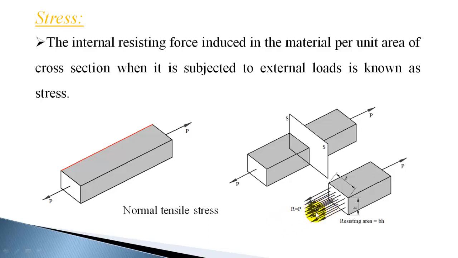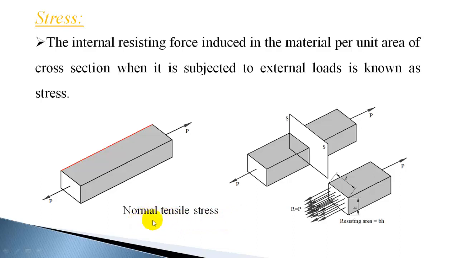In this case, it is normal stress. Why is it normal stress? The resisting force is perpendicular to the area resisting that load. So it is normal stress. Because it's trying to elongate the body, it is tensile stress. So it is normal tensile stress, or you can say tensile stress.